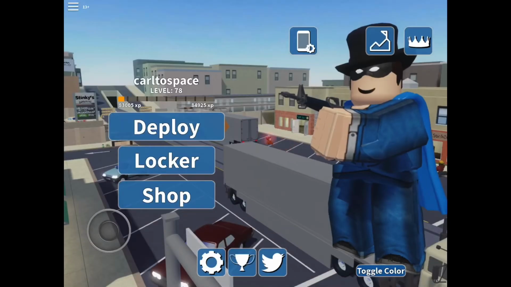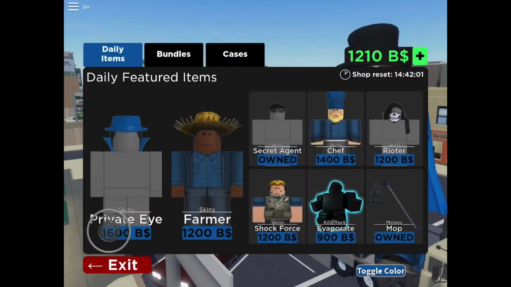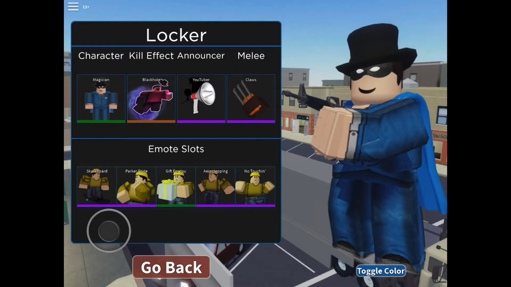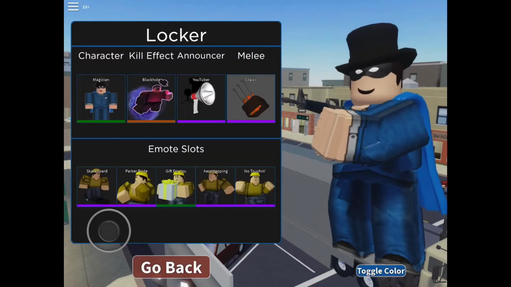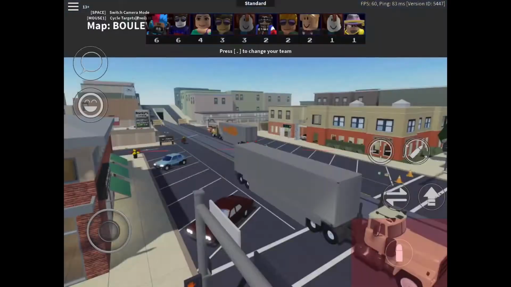I'll turn down the volume so you can hear me. We're just gonna play some casual Arsenal and not go that sweaty, and I got a new melee called Claws. Basically, it's Wolverine's claws, but they're man-made. So, let's join the red team.